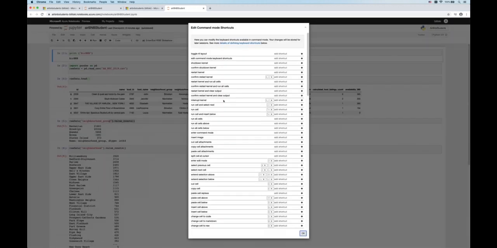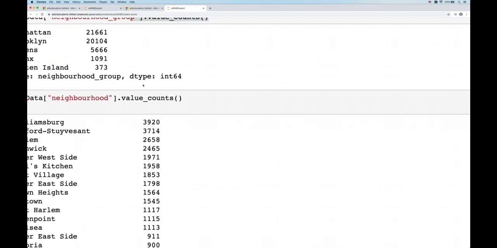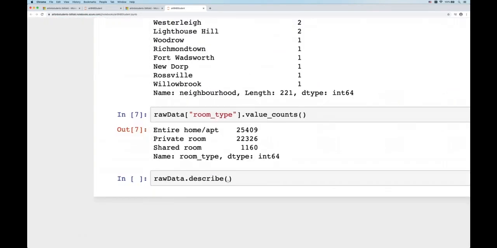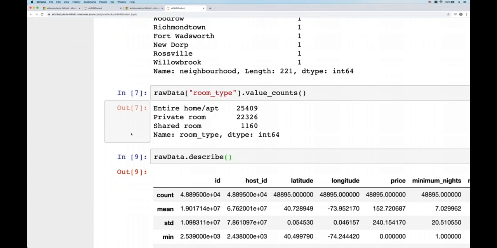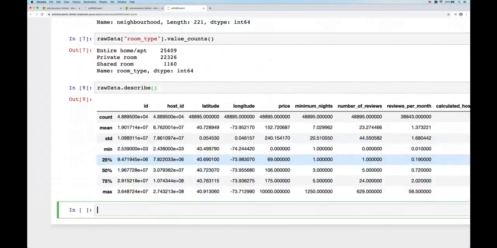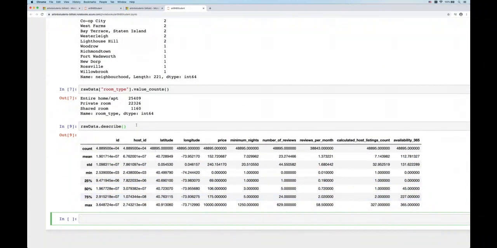A little hint here: one of the things you can do is look at the shortcut keys, right? You can see all the keyboard shortcuts depending on what system you're on, Mac or PC. And then you can also look at editing your shortcut keys, so if you want to make a custom one, you can do that. Normally this scrolls up and down, but when I zoom in to make the font bigger, it doesn't keep that header at the top. So I'm just going to go ahead and run this with Shift Enter. And this is how we can do this in one line of code: just get all these statistics about all the fields.